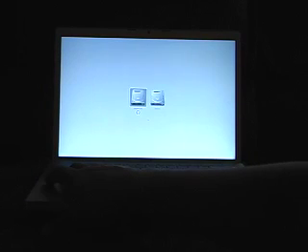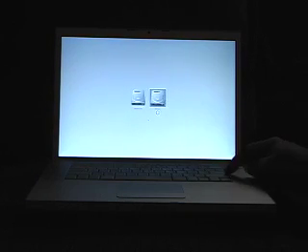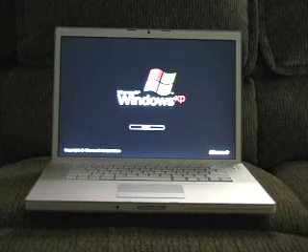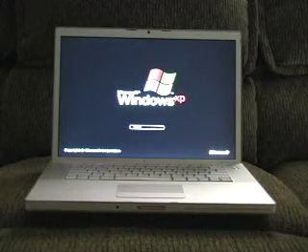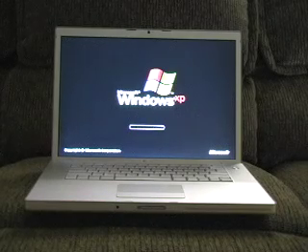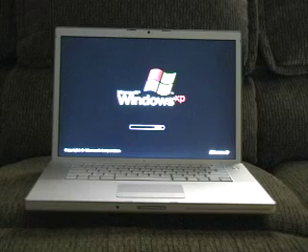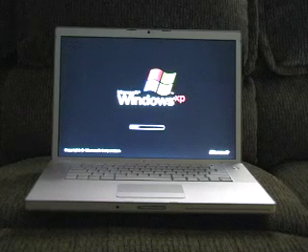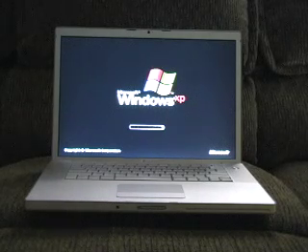Notice how fast the Mac shuts down the Mac OS and reboots. Windows takes a little bit longer to shut down. So there's Boot Camp. We're going to go over to the Windows partition, hit return, and reboot into Windows XP. Windows will take a little bit longer to boot than the Mac OS, and it also takes a lot longer to shut down. But again, this isn't Parallels, this isn't virtualization, this is running natively on the MacBook Pro.